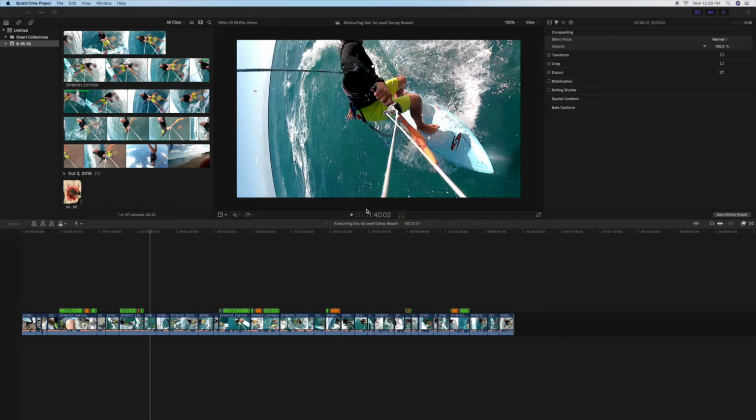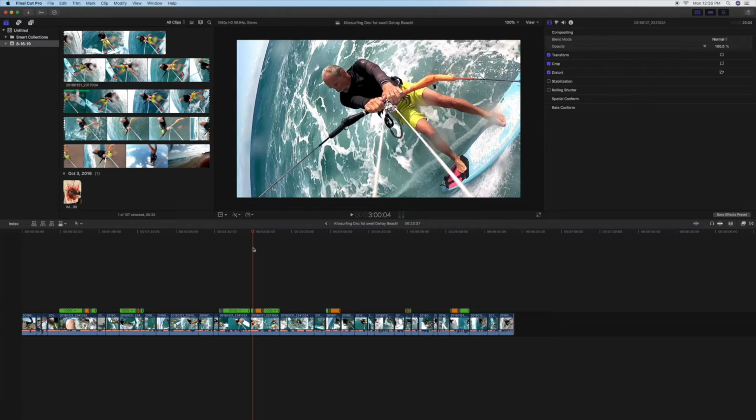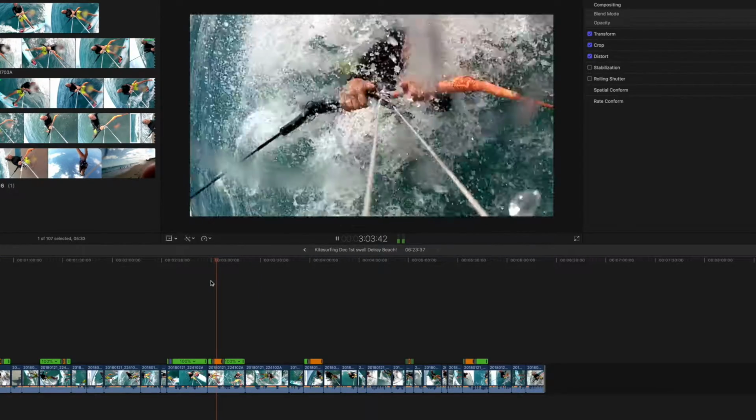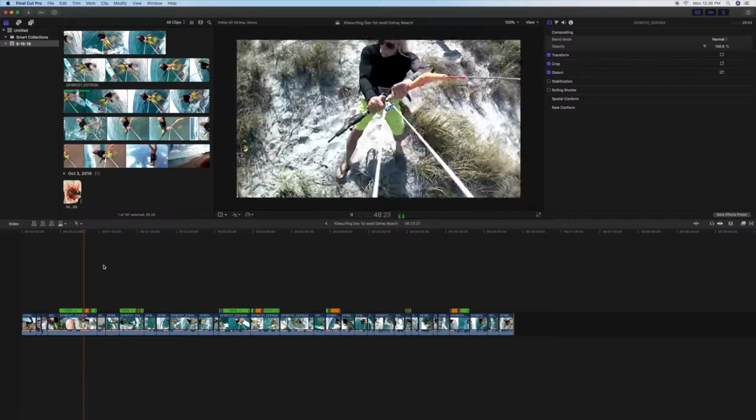Okay, this is how to slip in a slow motion move inside a clip. So if you look here, these orange spots right here are all slow-mo moves. Let's look at one. I'm just going to bring it over here. Play it. That's a fall in slow-mo. And this is a little jump.